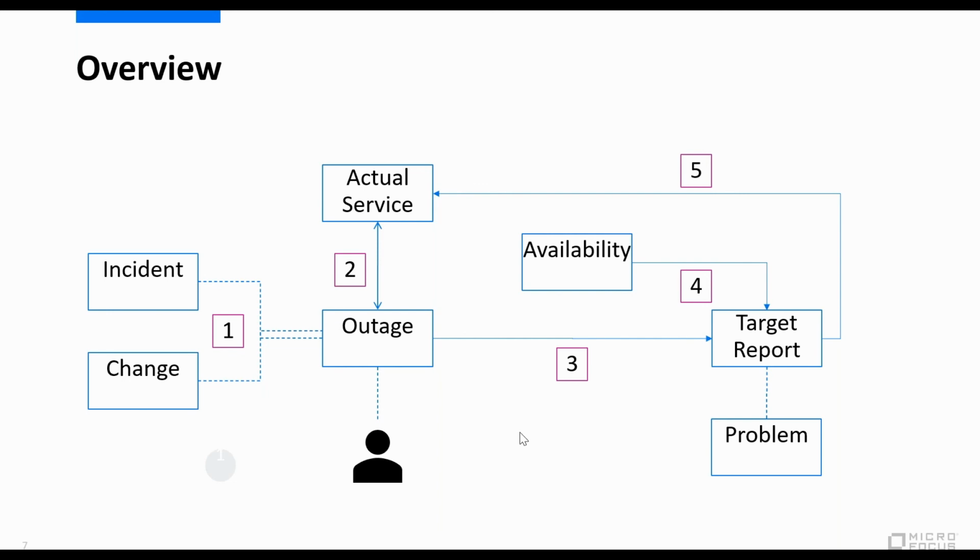I may not have had the full concept that I put up on the screen now, but it gave me that foundation by making that link between the outage and the actual service, building that up. Then it's how I make use of that, and the classic use case is the one I've demonstrated today, which is around availability. So yeah, building up from the foundation, but I still had in mind there was more than just an outage record, for sure. It's how we use that.